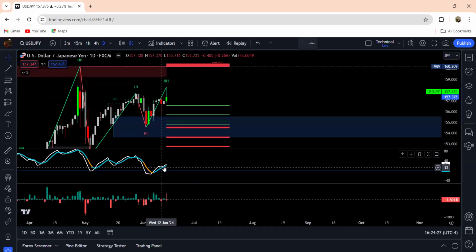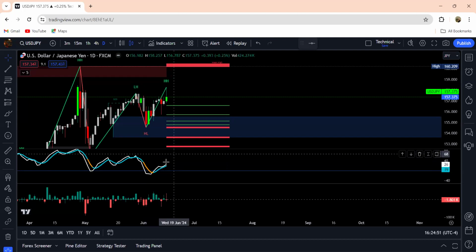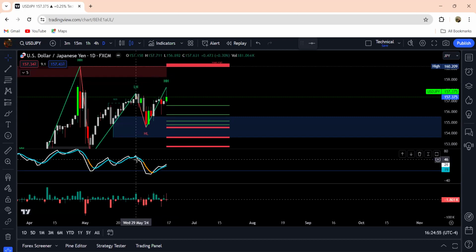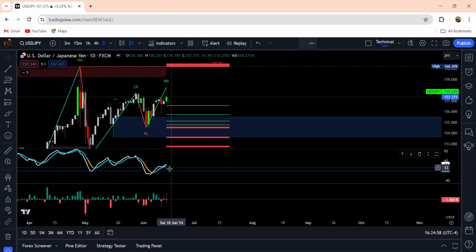Now it's really close, which can indicate a possible reversal coming in the near future. But for right now, the momentum is still to the upside, which means I'm looking for buy setups on my hourly time frame. As long as on the daily this white line is above this blue line, I'm looking for buy setups. No reason for me to be looking for sales just yet until I get that cross, and the white line is again below the blue line or the smoothing line.